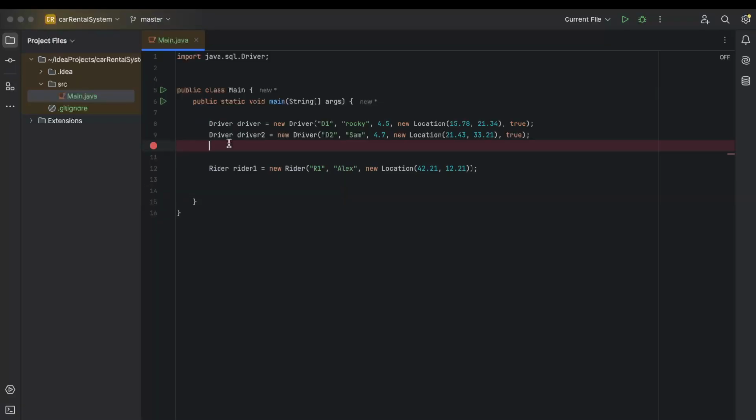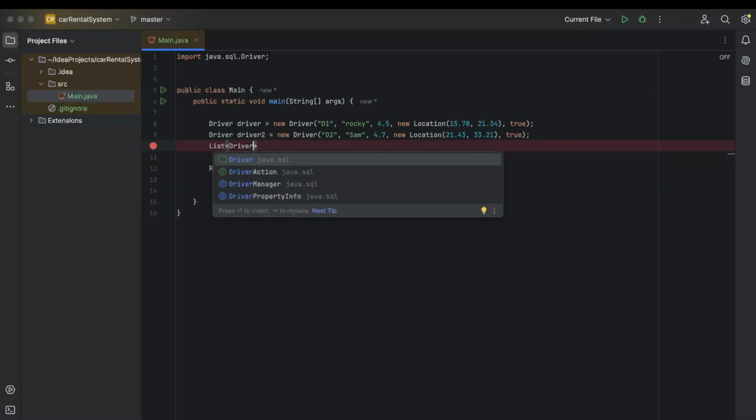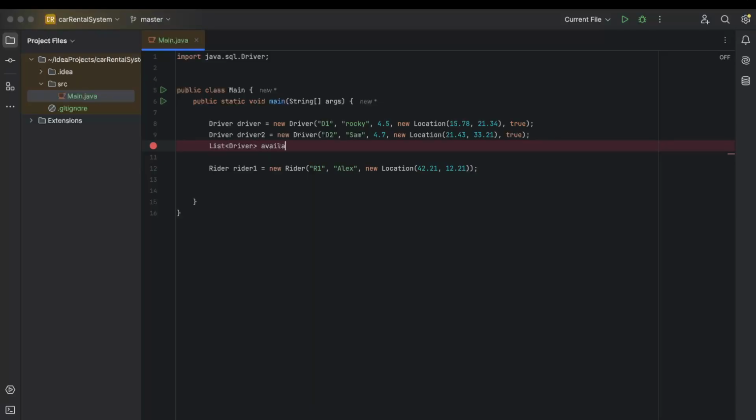Now we have the driver, so we want to create a list of drivers, and within the list of drivers we want to allocate the available drivers, and here we want to assign both of them.